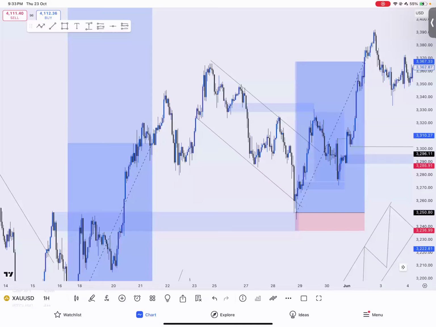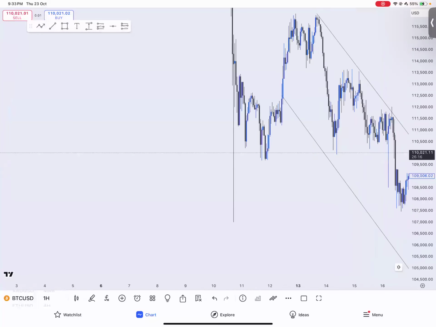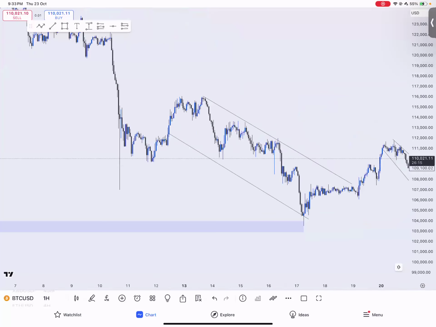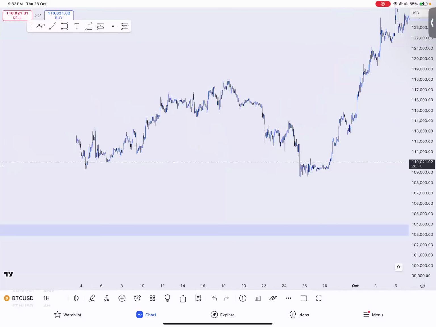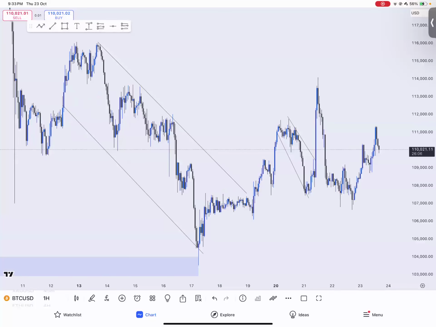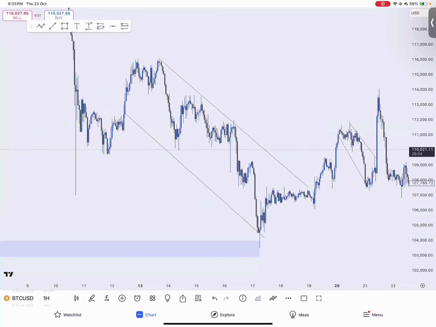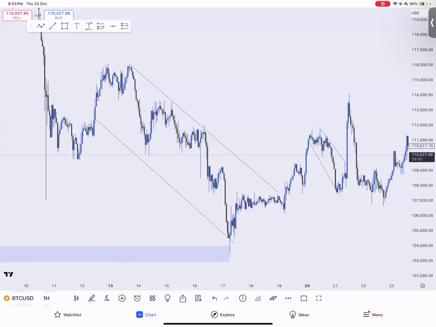So one of the most common types of liquidity that we have in the market is trend line liquidity. It's everywhere on every pair. It's one of the most common types of liquidity that we have in the market, so you can spot it literally everywhere. Once you have your point of interest marked out and you look at the pattern that price was on before your point of interest got triggered, trust me, you will see trend line liquidity. An example of it is this. This is trend line liquidity here.